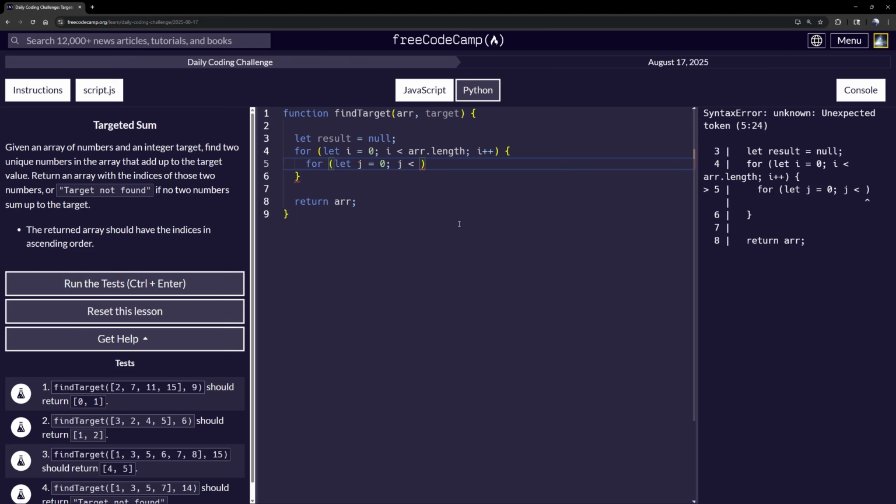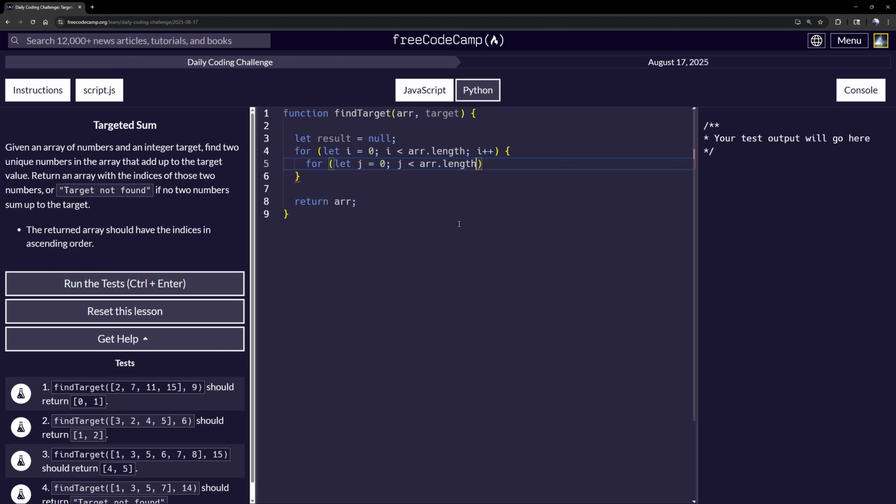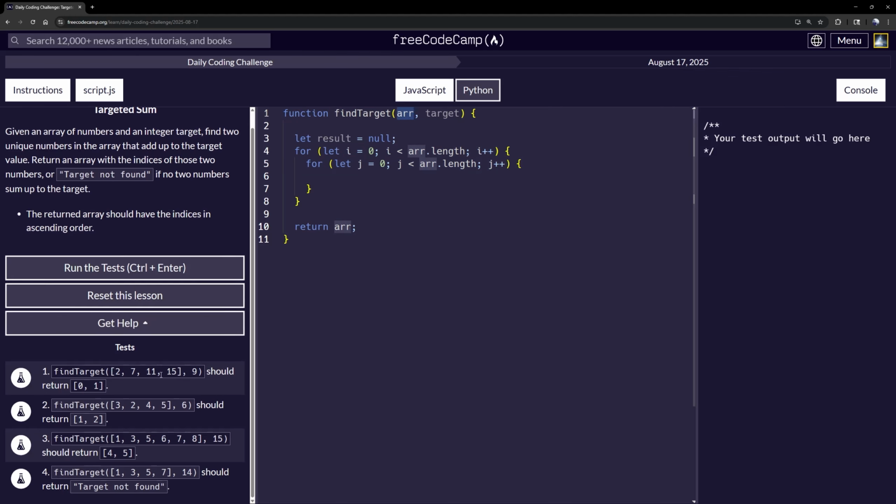disclaimer, don't do this. If you find yourself putting a loop inside of another loop, I can guarantee you there's probably a better way to go about it. When you do this, you are exponentially making your code run slower as the array gets larger. It's not a big deal when the array is 4 items long, 5 items long, because at worst, you're going to loop over the array 16 or 25 times.